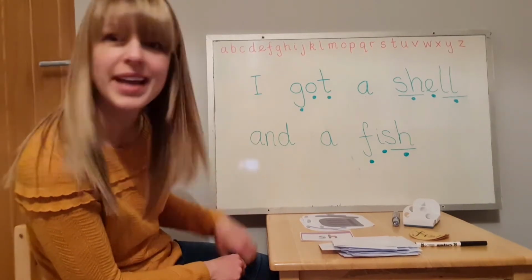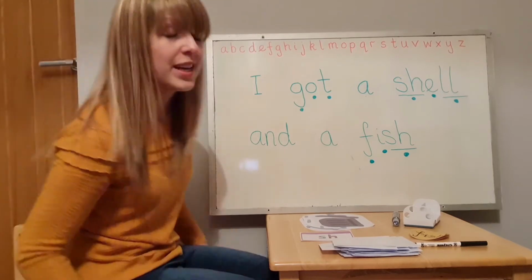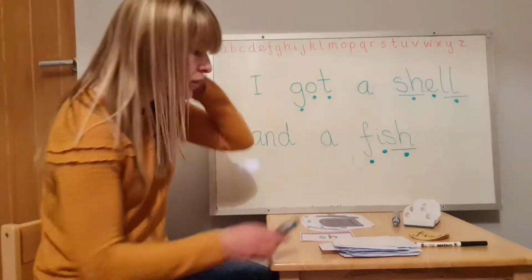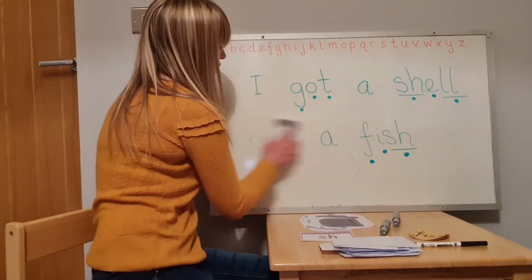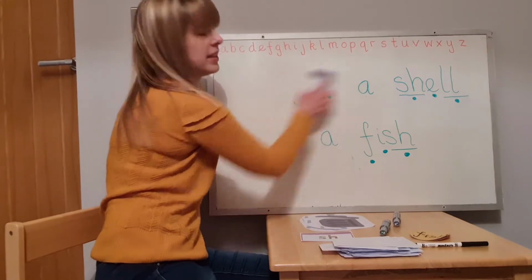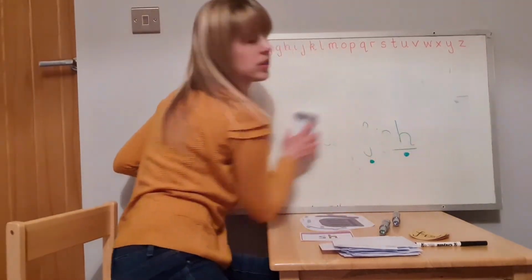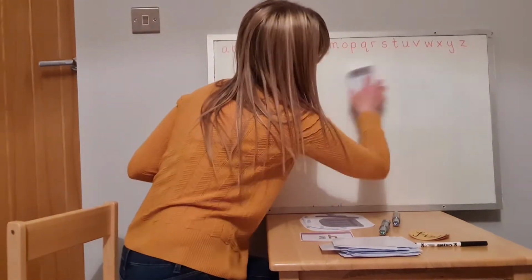Wow, what a long caption to be with our new phoneme sh in. I think you're ready for a game. We're going to play our buried treasure game where we sort our real words and our nonsense words. So for our real words, I need a treasure chest. And for our nonsense words, I need a bin. So let me show you what I've got today.